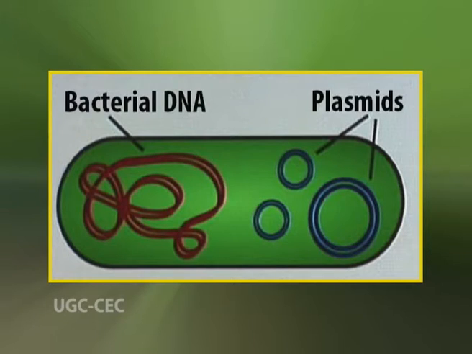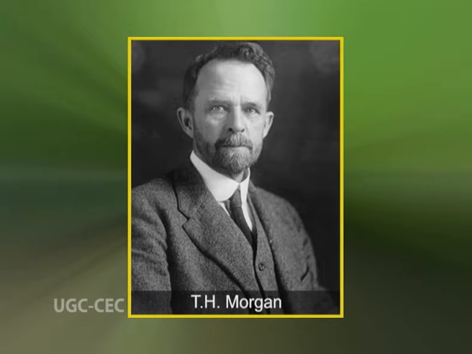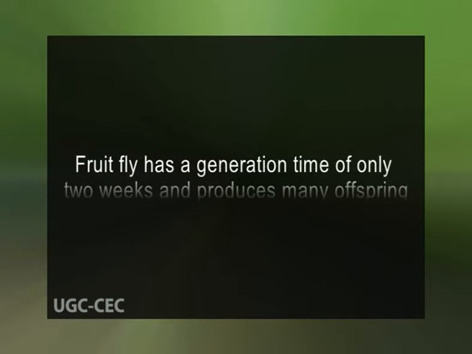Its genetic instructions are contained in a single circular double-stranded molecule of DNA, approximately 4.6 million nucleotide pairs long, and it makes 4,300 different kinds of proteins. The fruit fly Drosophila melanogaster was first chosen as a model organism by geneticist T. H. Morgan and intensively studied by generations of geneticists after him. The fruit fly is small and easily grown in the laboratory.